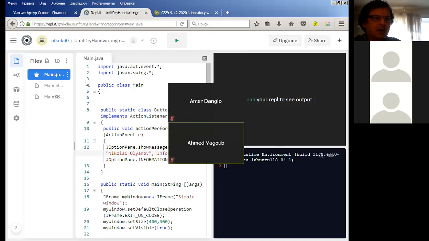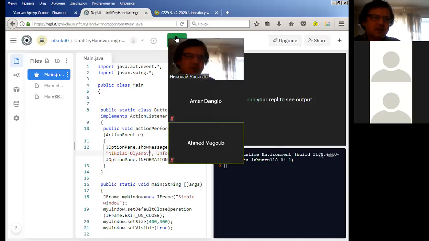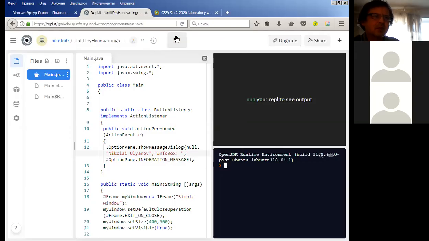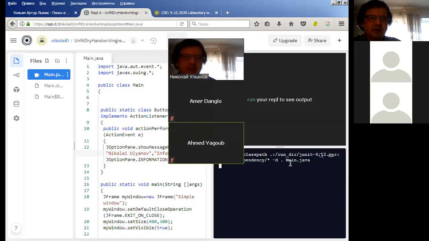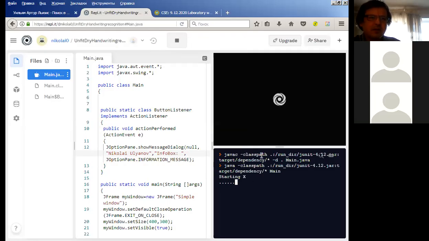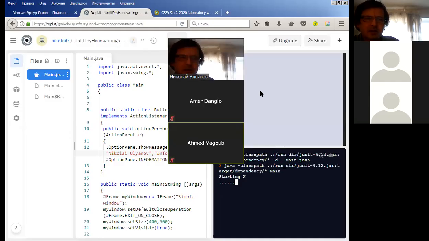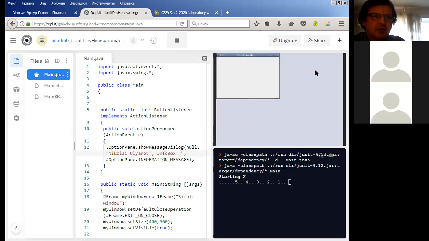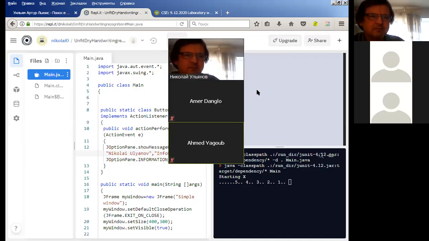Okay, so after this, to press run button, here is run button. Let us press. Okay, and now the process of compilation. Javac. Okay, so this is a compilation. It takes a little of time. Now the execution. Java main. Okay, and starting. So here we will see the result. So this is an emulation of the screen.